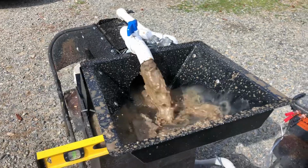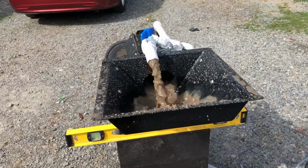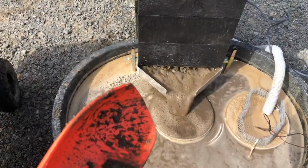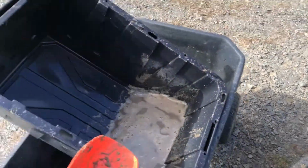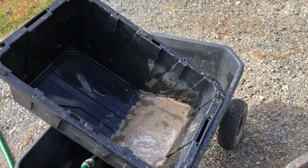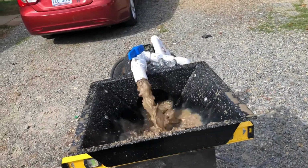All right, y'all, we're trucking along with the little Trommel. So far, setup still working good. We've checked a couple of our buckets we've switched out. I haven't found anything in the buckets panning through them, so we're not gonna worry about that now. And guys, it has eaten through this whole tub of dirt in maybe 25-30 minutes. This little thing boot scoots, and that's honestly feeding it slow.